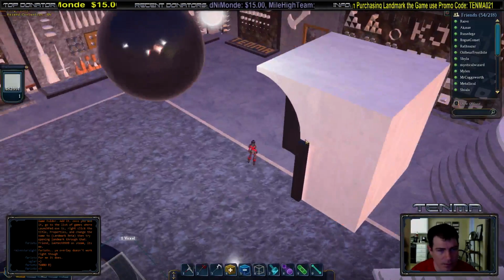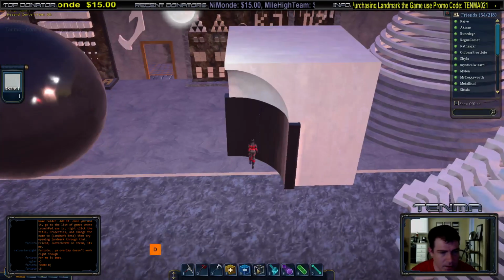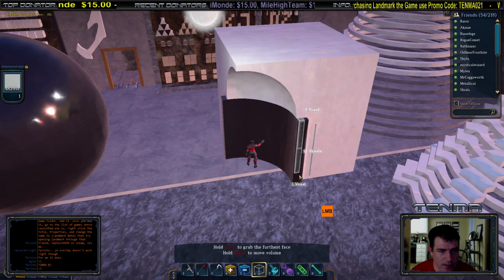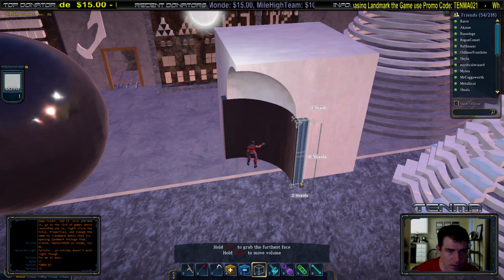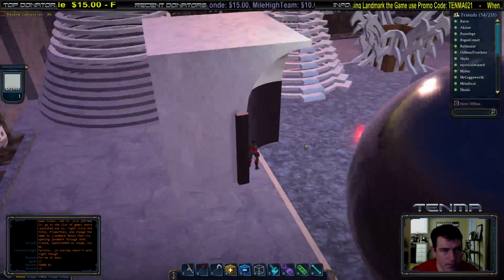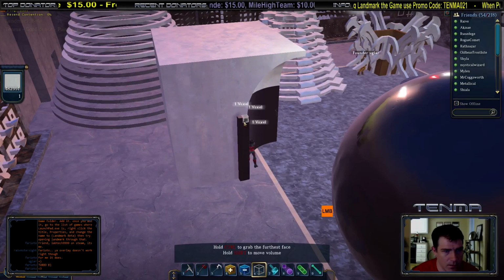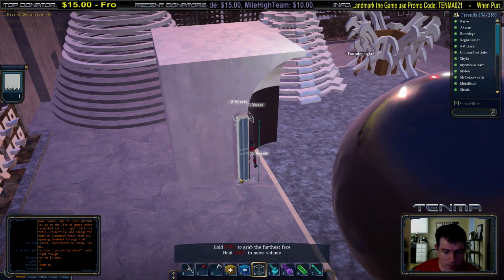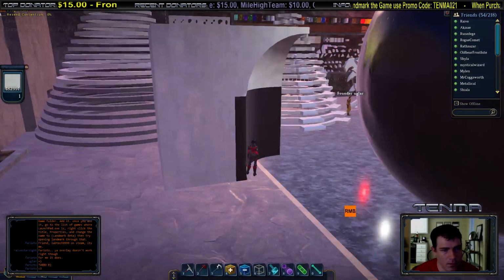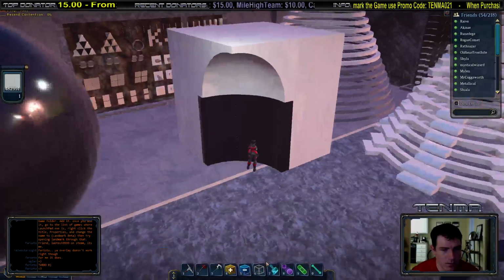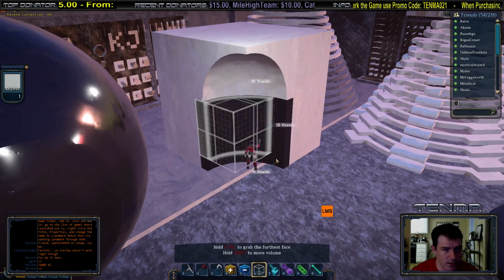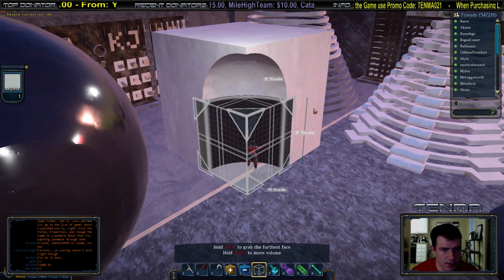Right, I've got a little bit of overhang here, but that's okay. I just take my select tool and delete that out. Let's go ahead and paint it and take a look and see what she looks like.